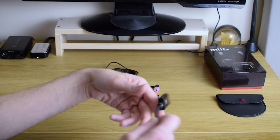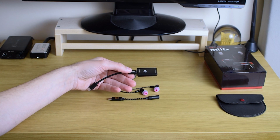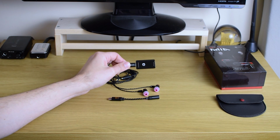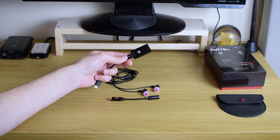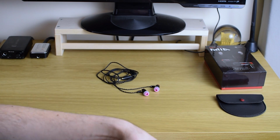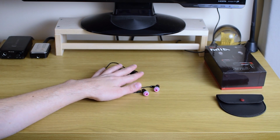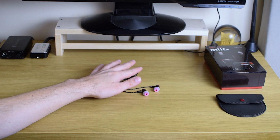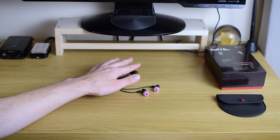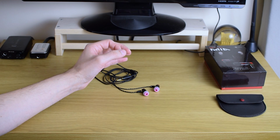If I use something more powerful, like the Earman Sparrow here, I noticed improvements in overall dynamics and details a little bit. But given the really high price of this one, this is a $200 dongle, I'd say that you already hit a soft limit. It is better than this one, but not nearly as much as it costs. So just pair them with some decent entry-level DAC amp, and I think you'll be able to hear the best of them, or at least 90-95% of what these can offer. And when you do that, what you'll hear, so let's start with the bass line.